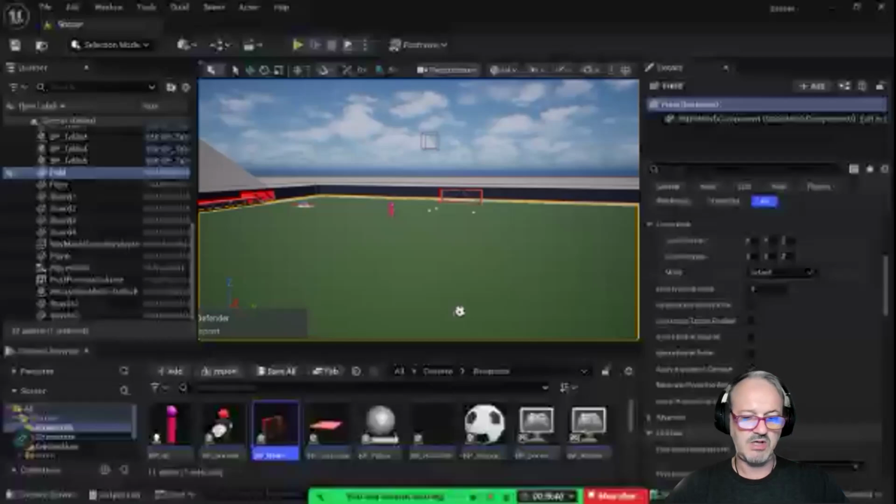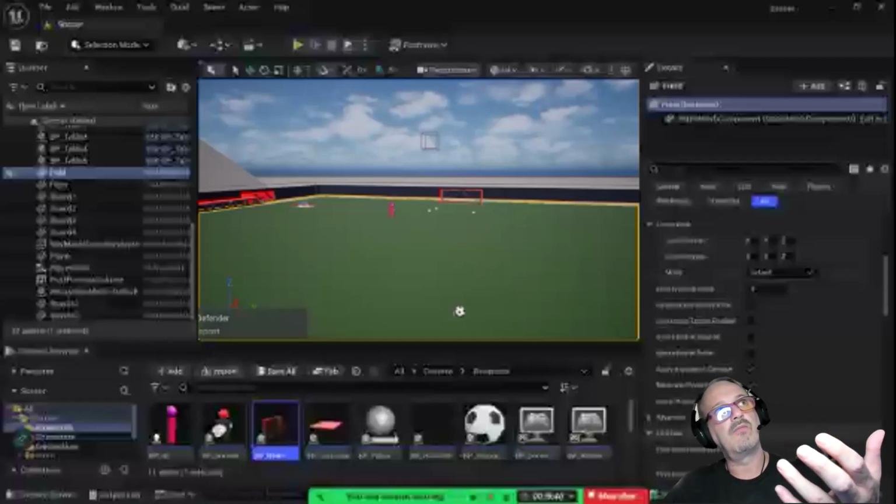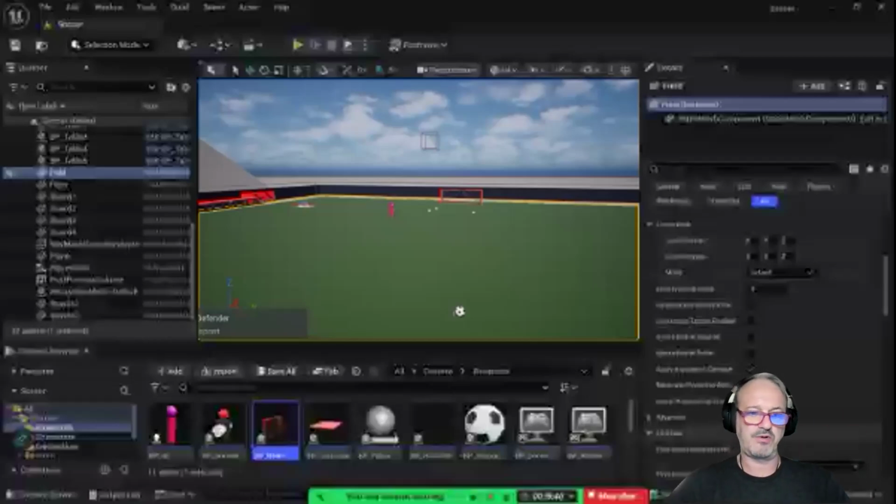Okay, and we're going to call this patrol points. And this is going to be a type of variable we haven't used yet. This is going to be a variable that actually makes a call to another blueprint, which was our patrol points blueprint.